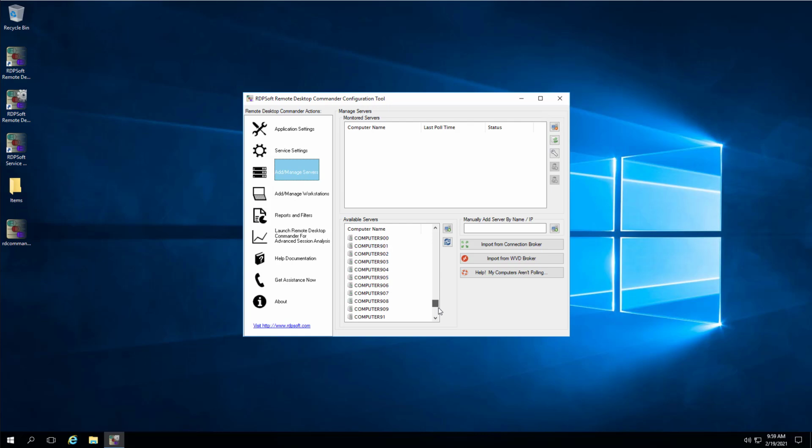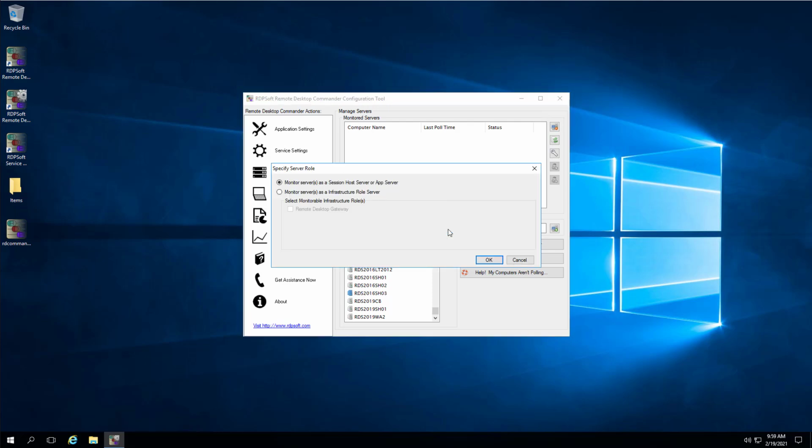After you've figured out how you will handle IP geolocation, the next step is to add RDS or WVD hosts to our software so it knows that it must monitor them. This is done by clicking on the Add Manage Servers area in the left-hand side of the Remote Desktop Commander configuration tool.